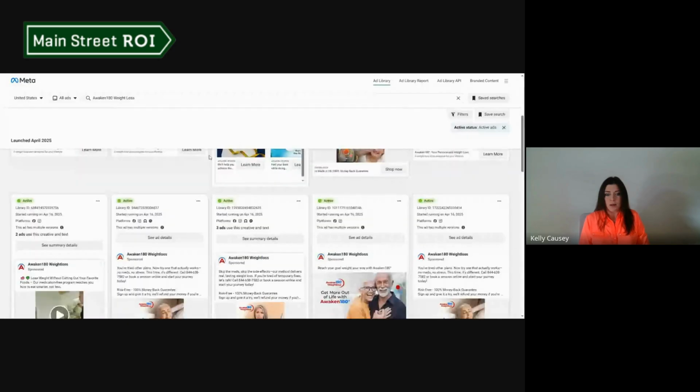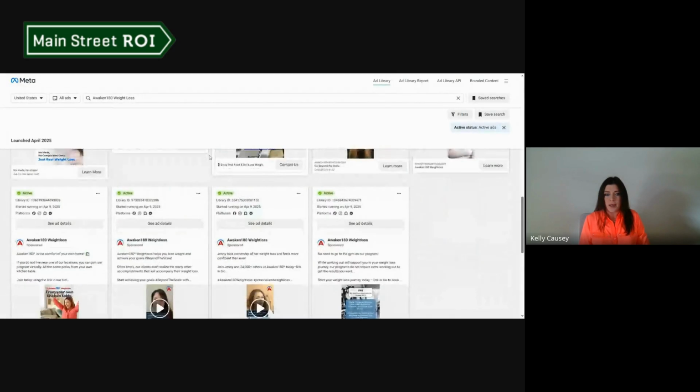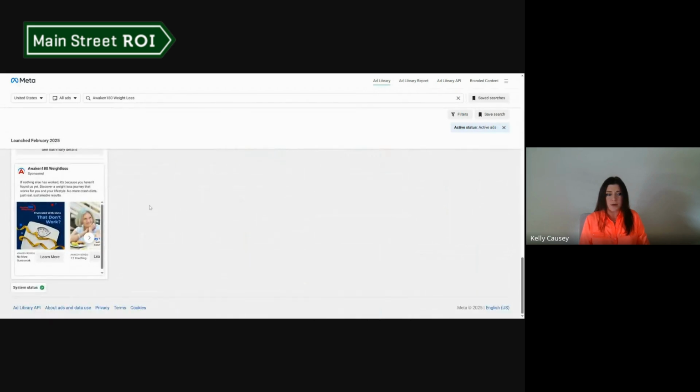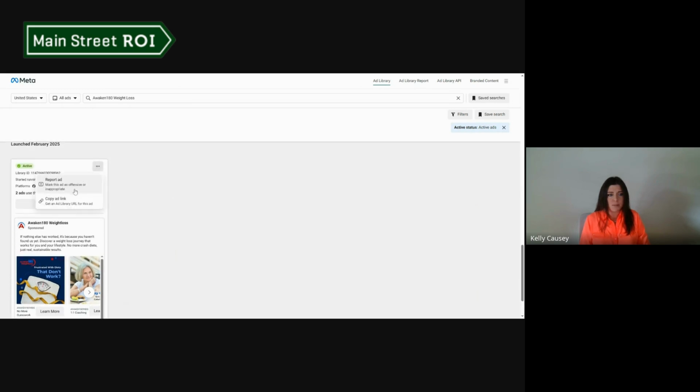might look like. Let me load Facebook ads library and share my screen really quickly to give an example of what this might look like in action. Okay, so there will be a carousel ad in here. There we go. So this is just an example of a weight loss business. This is an example of a carousel ad, and I can actually pull this up.